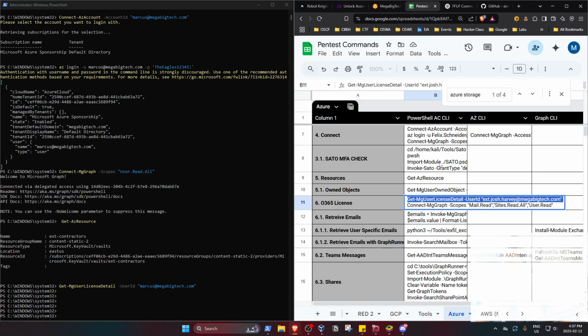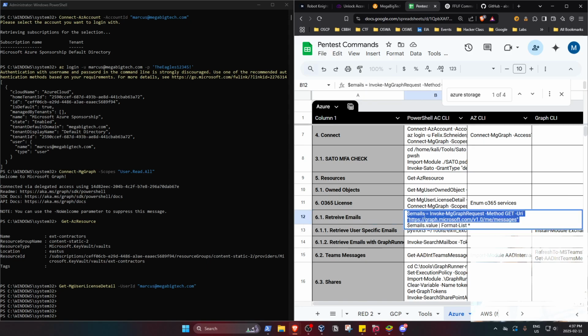And let's see what else is next. But if it did work, then we would authenticate to Graph using the correct scope, the scope of mail read and sites read all and things like that, in order to extract the emails from that user's email since he does have a license.